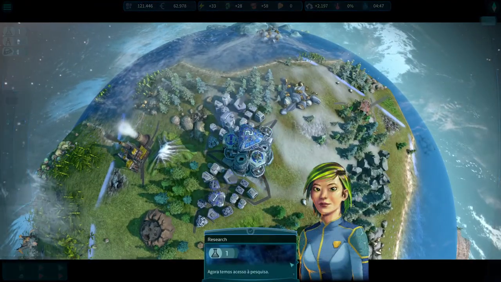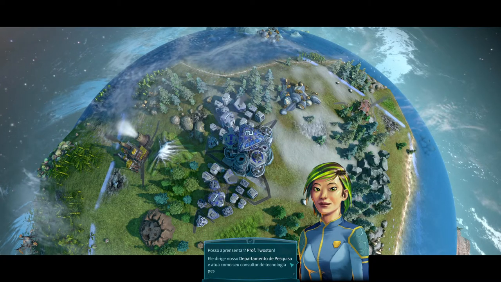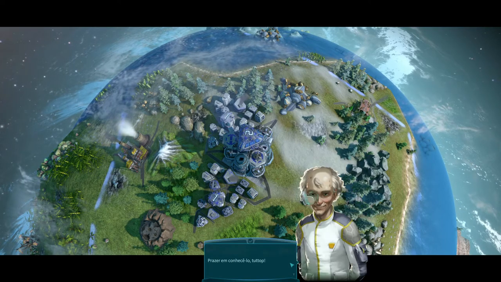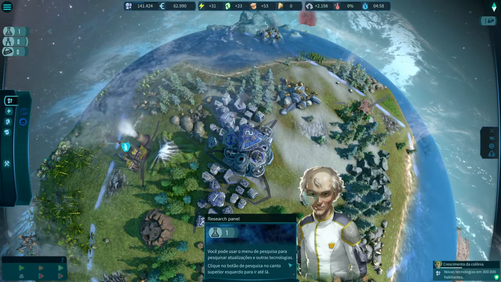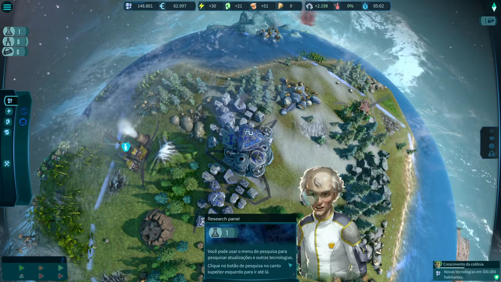We now have access to research. May I introduce Professor Tustin? He heads our research department and acts as your personal technology consultant. Pleased to meet you. In the research panel, you can research upgrades for your buildings. Click on the research button in the upper left corner to get there.